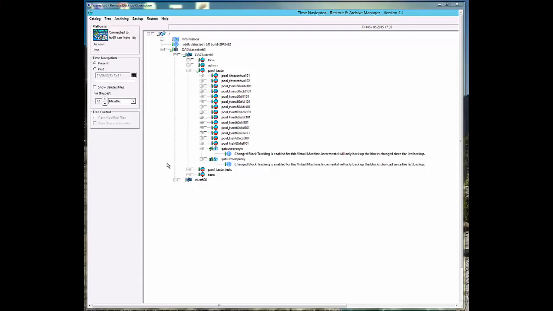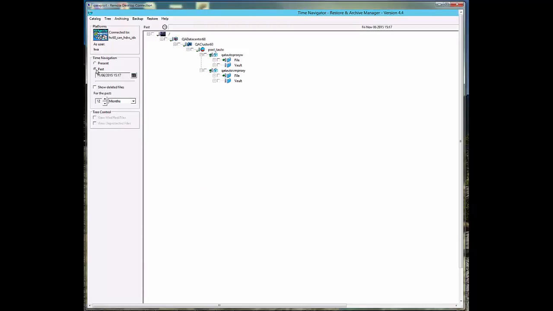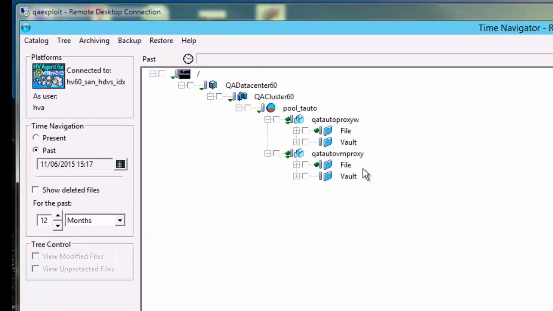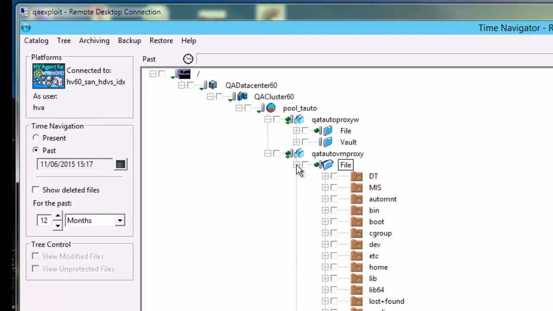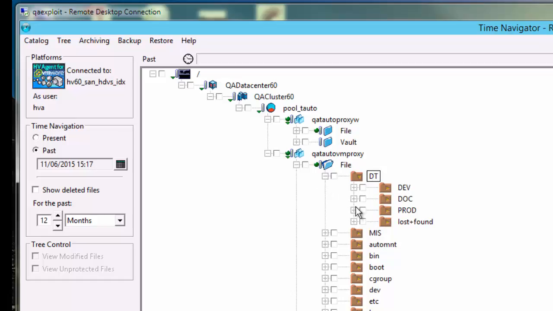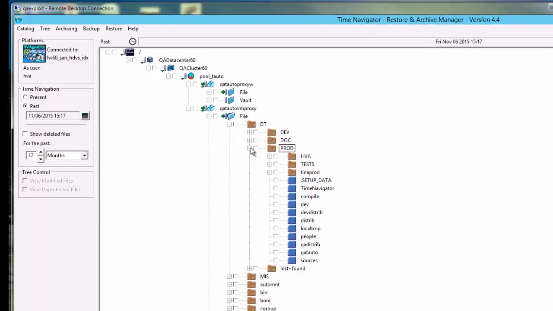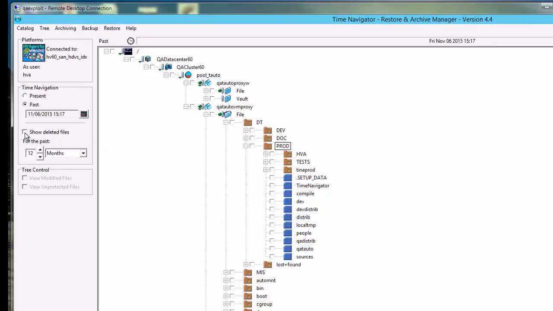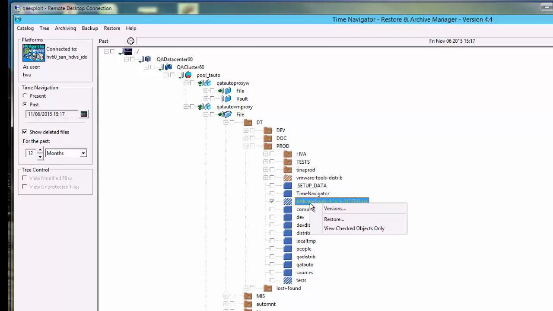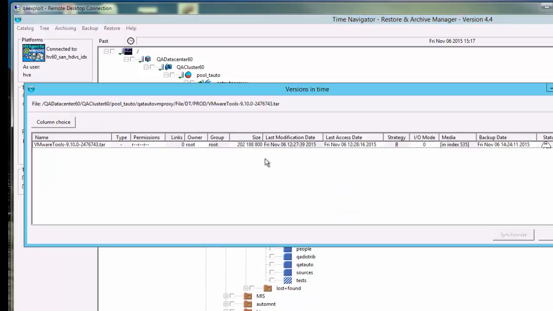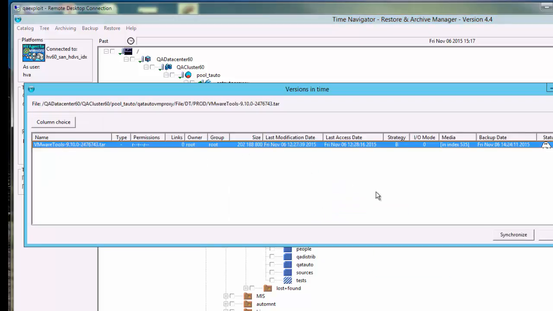Time Navigator 442 fully supports file indexing for Linux virtual machines and is tracking every time your Linux virtual machine is protected, so when you just need to restore one or two files, our simple Restore Manager gives you the choice, and Time Navigator manages the rest. I want to do a restore with just one or two files, so I need to choose File Mode. Now I know I deleted a file, and I can select Show Deleted Files and instantly see files that are no longer on disk. Now I just need to tell Time Navigator what date and time I want to jump back to and simply run the restore.